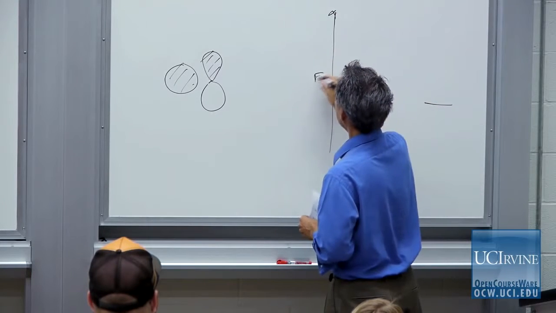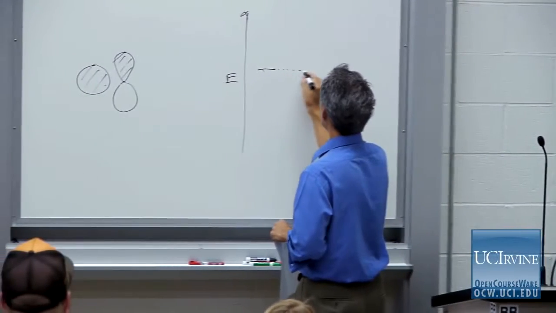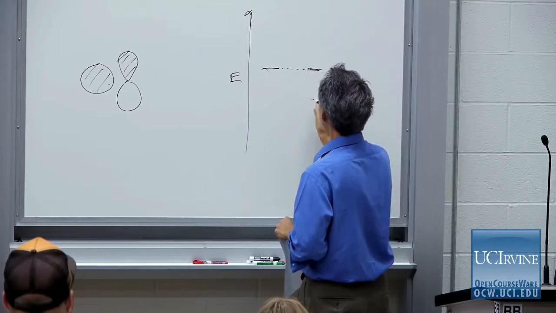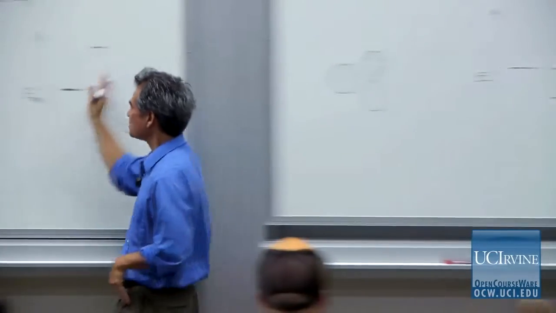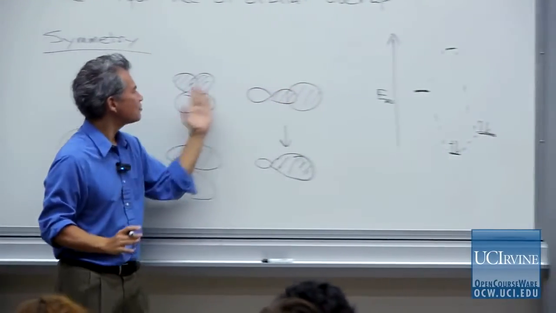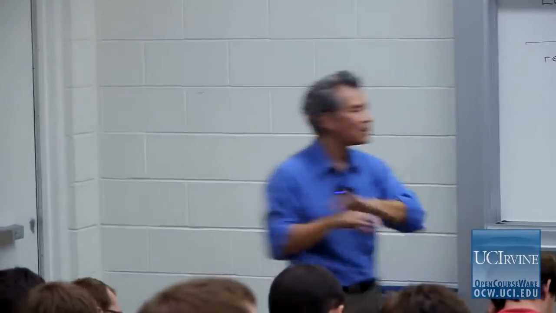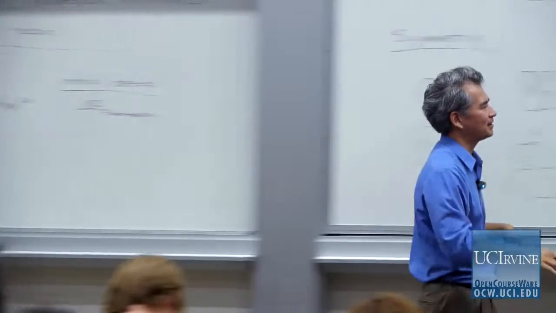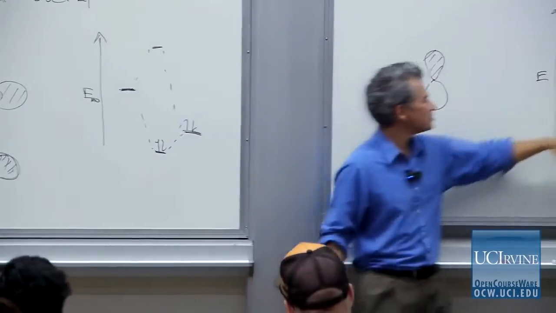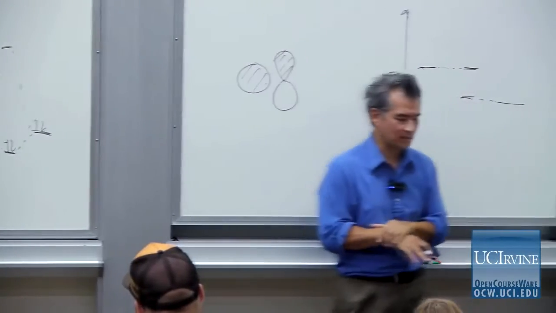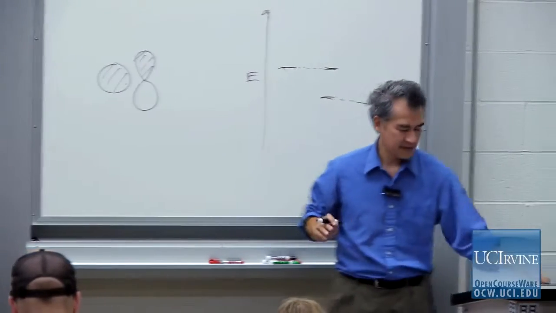I can depict the energetic consequences of the wrong symmetry here simply by saying that there would be no interaction. The two new resulting orbitals I would get would have no essential difference. So if you want to see some energy benefit, you have to match the symmetry of the orbitals that are interacting so that the hashed part interacts only with hashed part, or at least more hashed part than unhashed part. So I might get bonding interactions here, but antibonding interactions there. There's no net energetic benefit between mixing those orbitals. Okay, so symmetry has to match in order to receive an energy benefit.